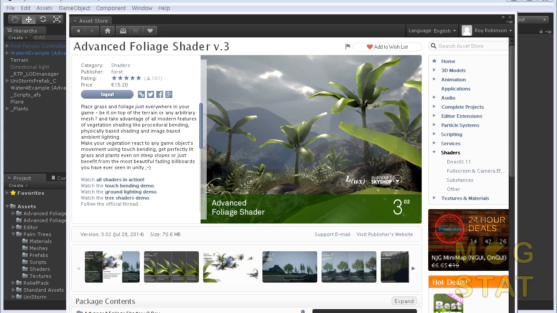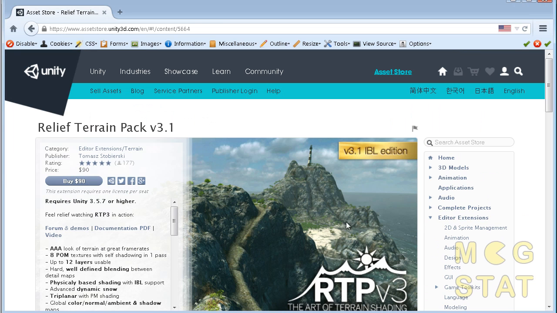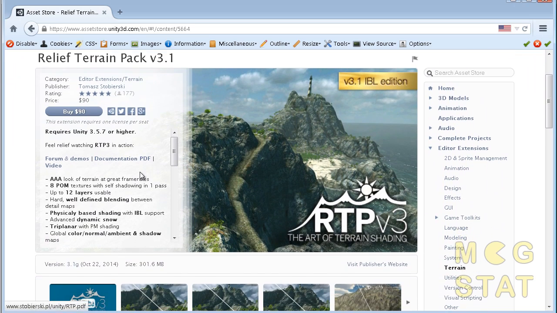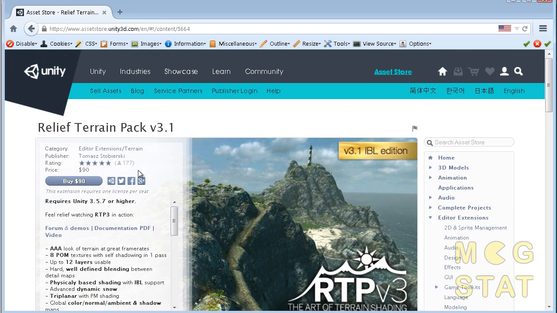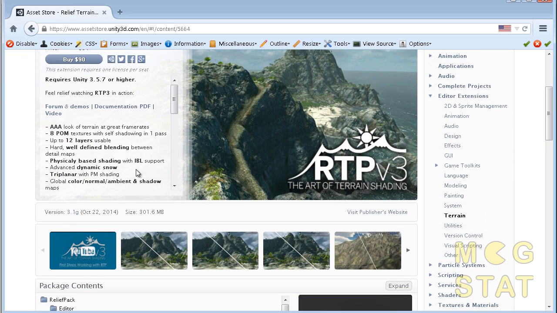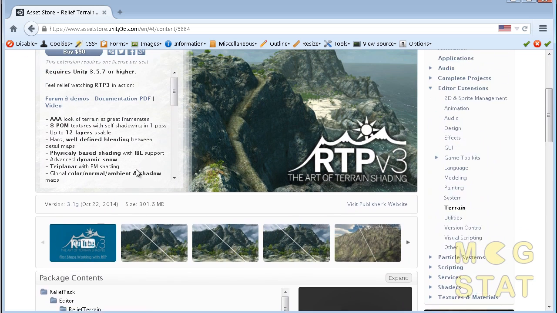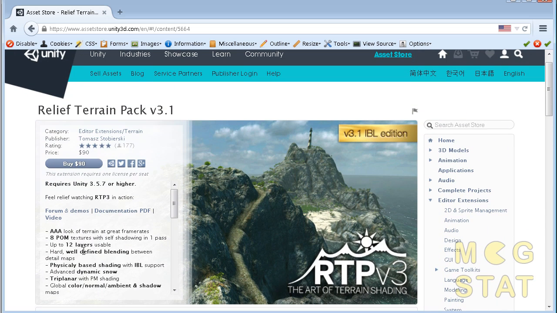I'm going to use RTP, Relief Terrain Pack, because everyone's recommended it. I've had a play with it, and it looks absolutely fantastic. There's a couple of reasons. One is I think it's more efficient.